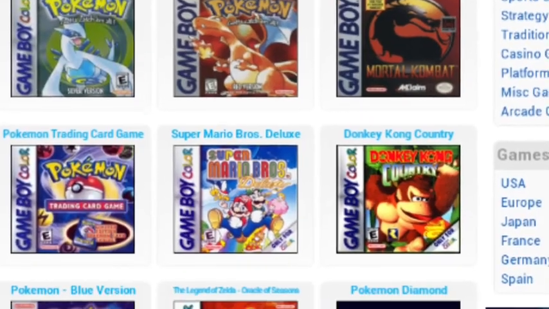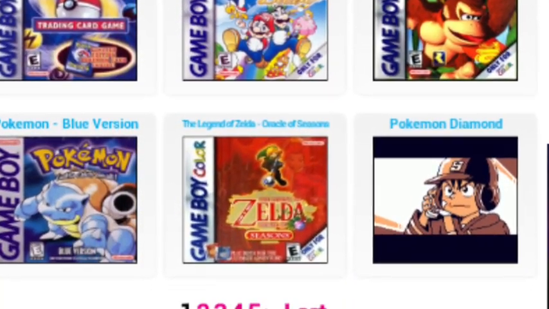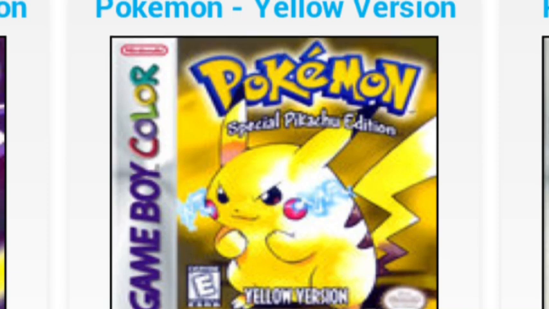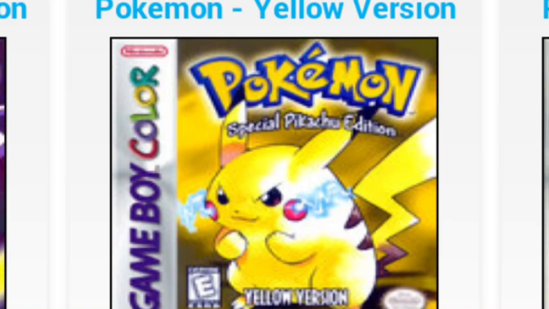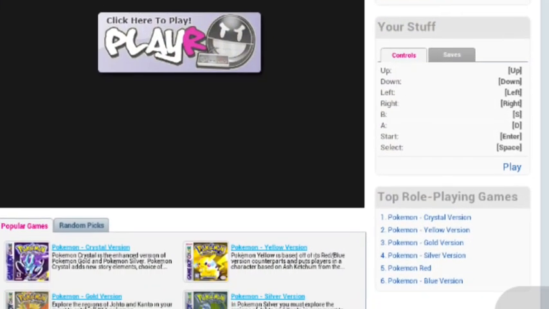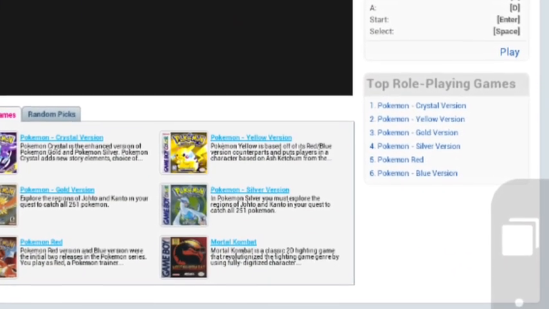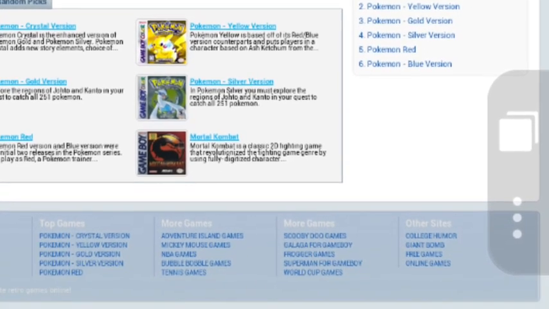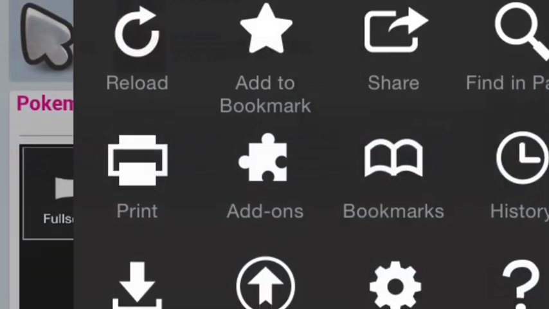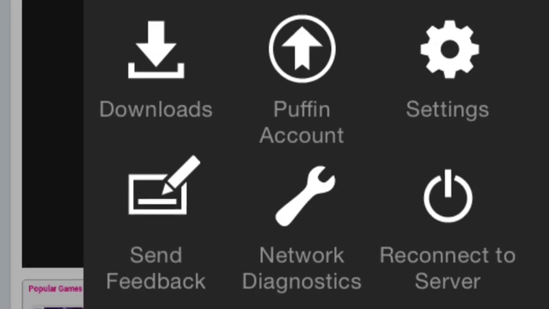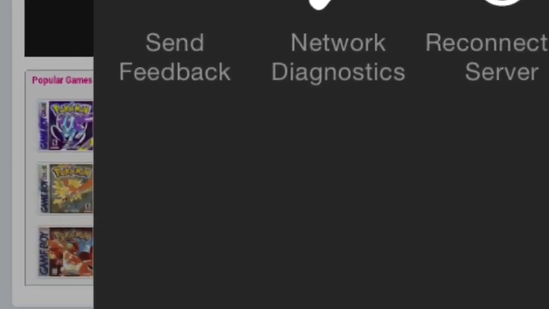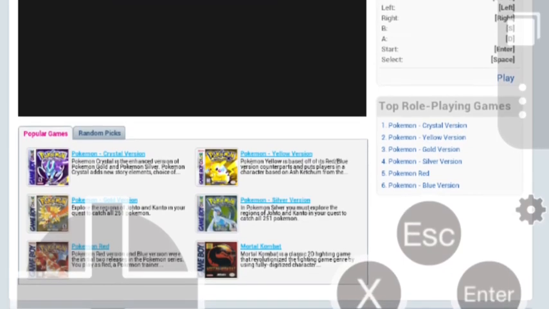You can choose a game that's on here, or you can go to this and choose different ones. But I'm going to play Pokemon Yellow right now. I actually have an account for this, so I have saves and stuff. But now you're going to want to go down to this thing on the right side of the screen. You can slide it up and move it. You're going to want to tap the 3 dots that were on it, and after that, you're going to look at the bottom of it and tap the gamepad thing.